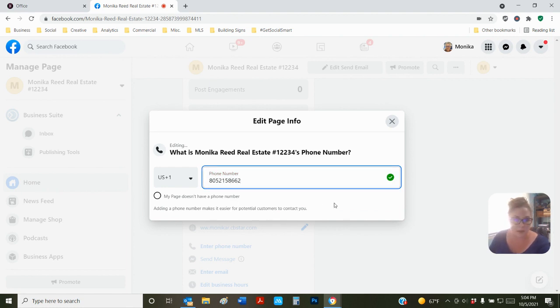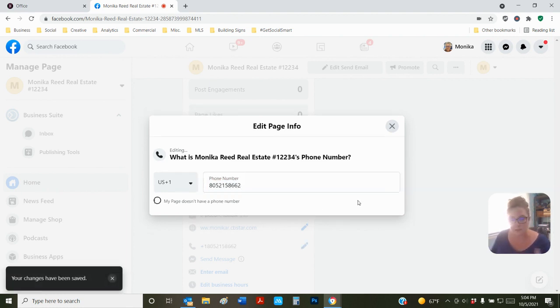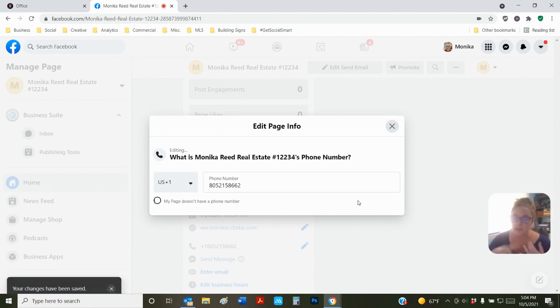So please make sure that all of your information is the same across the board. So you have the same website, same phone number, same email on Zillow, on your agent profile, on realtor.com, on everywhere, so that all of the information is consistent. The more consistent your information is, the higher you're going to rank in Google search engines. They have little web crawlers. Picture what it sounds like, a little web crawler that crawls around the internet and verifies information. So make sure it's the same in multiple locations.